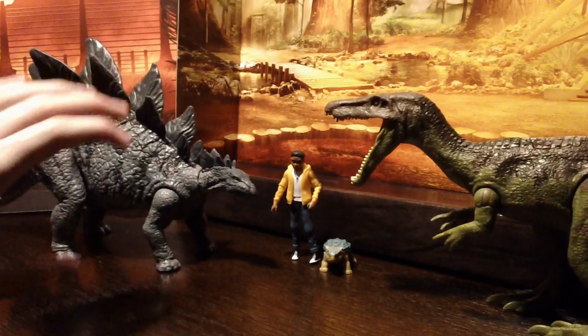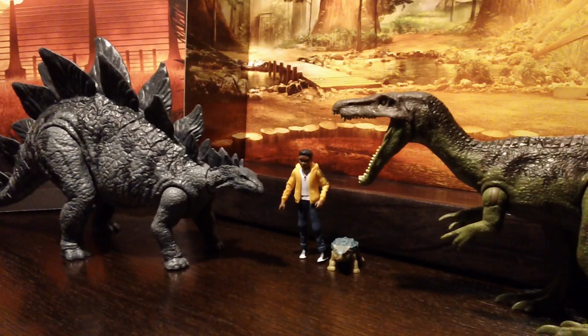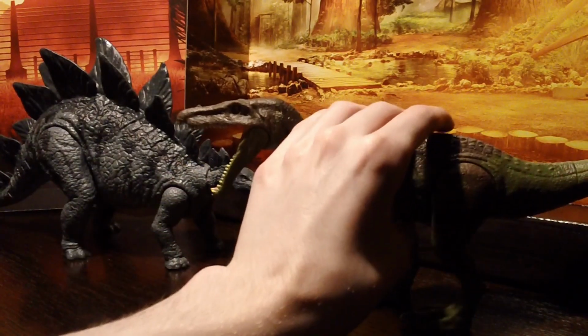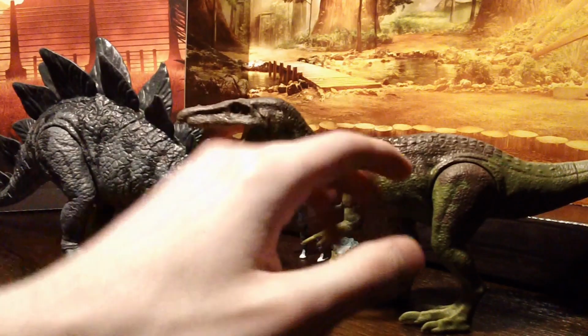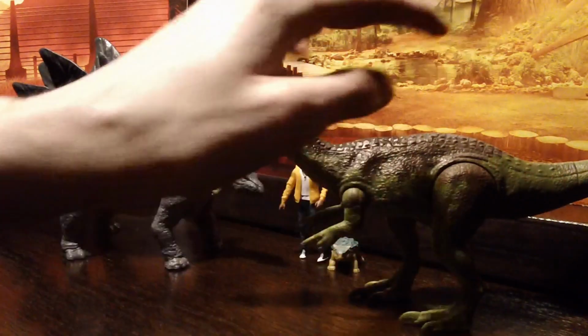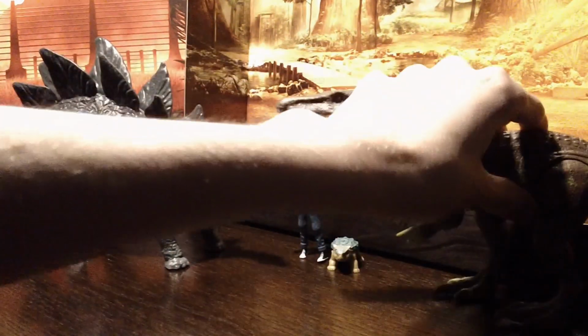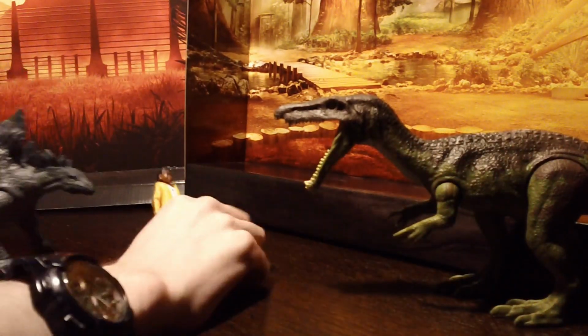Before we get into the comparisons, I definitely rate this set, I guess, a 7 out of 10. Mine has some manufacturing errors, which are a little disappointing, and then the Baryonyx without manufacturing errors is just a little weird. I don't know if this is what Limbo is going to look like in the actual show, just light brown, then dark brown, then light brown again, and then just random white on the neck. I would imagine no, but yeah, we're going to do a comparison between some of the figures.